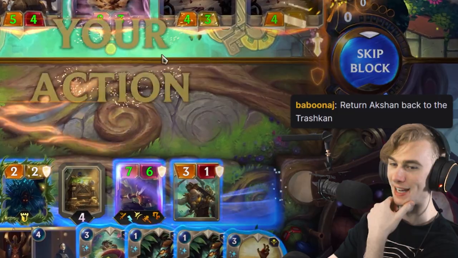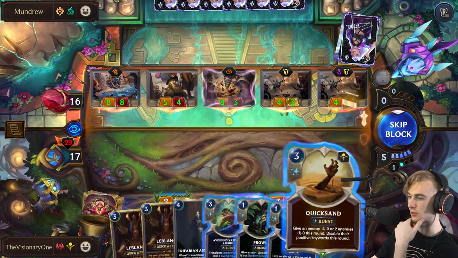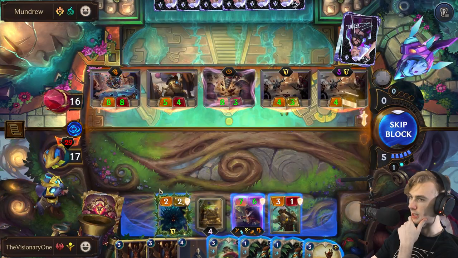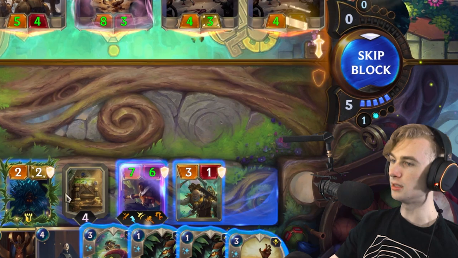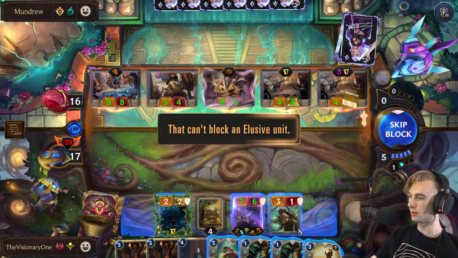Return Akshon back to trash. Why is this so big? Because Hextech Handler. That's crazy. Is it really quicksand, quicksand? I think it's quicksand, quicksand. Oh, I should have... Oh, I'm an idiot. I should have denied there. That was a huge misplay. That was the easiest deny of my life. I should have denied there 100%. Okay, I mean... okay.